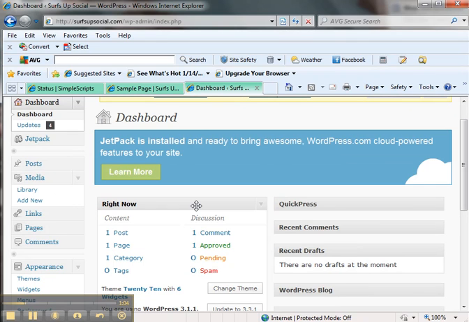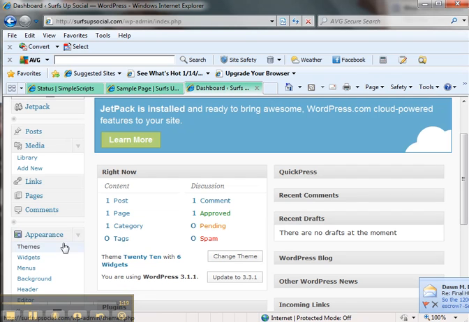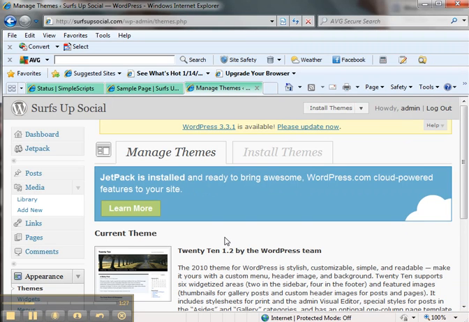The main thing most people are going to want to know is how to change the theme. The basic theme that comes with WordPress is very simple. Most of you are just going to have a tree there. If you go to under Appearances, click on Themes. All these themes are going to be free. So again, here's your current theme. If you want to install a theme, go ahead and click Install.